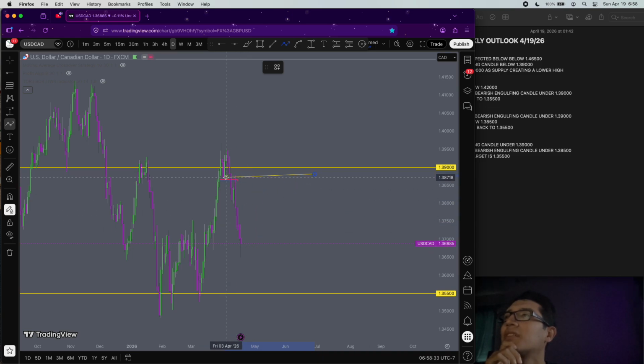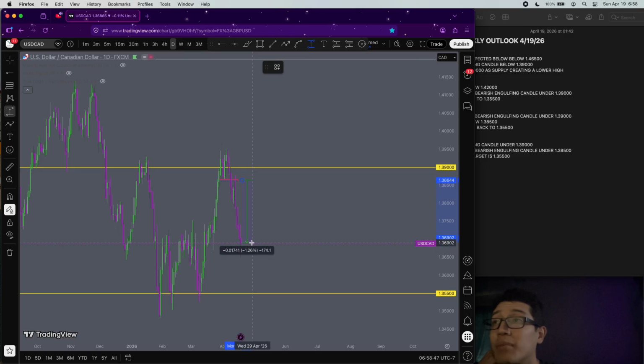You see how this is a strong area of demand? Because you wouldn't call this a support, right? And you wouldn't call this a resistance. It's just one test. So what do you call this? A strong area of supply, which gave us 170 pips. So you would already have been up 170 pips on the trade. And it's strong because price has obviously not come back and taken out the supply just yet.